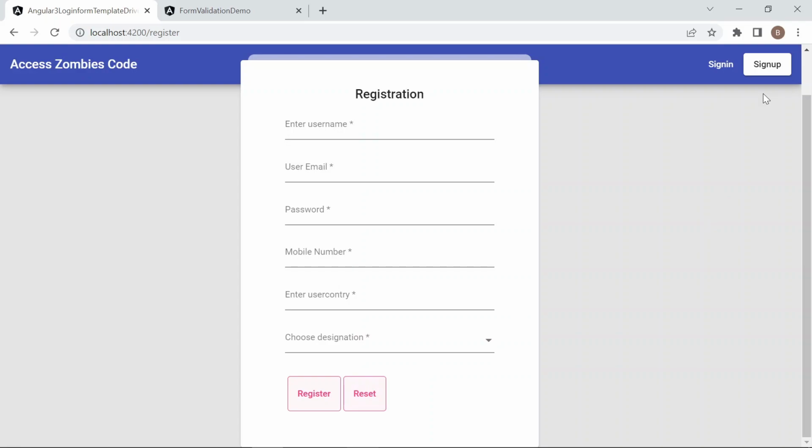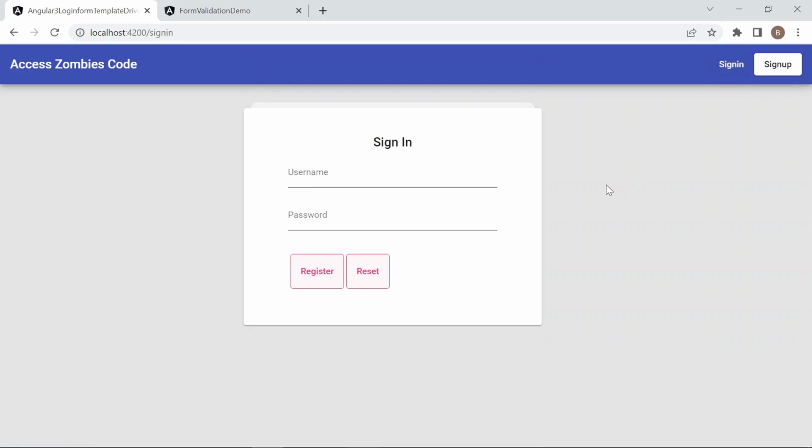Now for the sign in page. For the sign in page, there are two fields: one is username, another one is password. So we will copy this from the registration page.